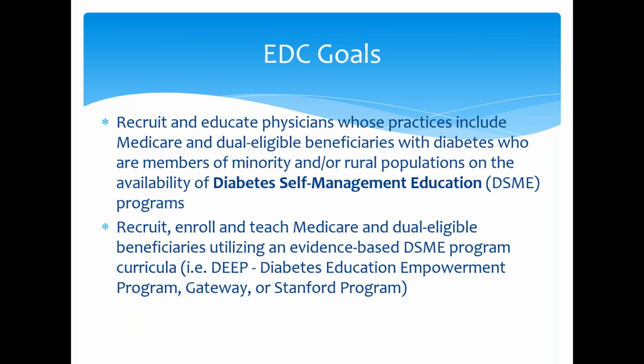We try to find those practices in the very most rural areas to work with because, as I noted before, most beneficiaries in the rural areas do not have access to a DSME class. When we teach these classes, we must use an evidence-based program, and the main one that's used in West Virginia is the Diabetes Empowerment Education Program called DEEP, and this is what we also use in Louisiana. Our classes are 1 day a week, 5 to 6 weeks in length, and last about 1.5 to 2 hours.